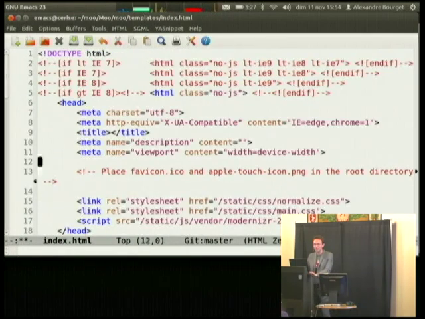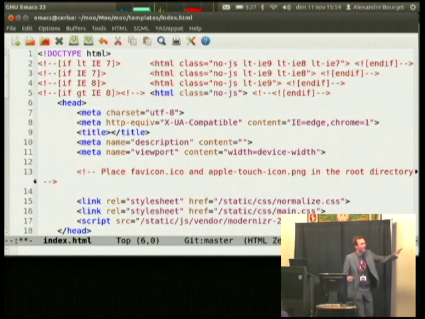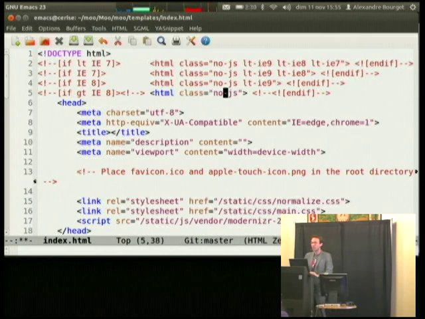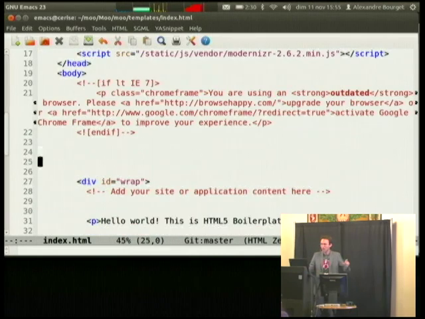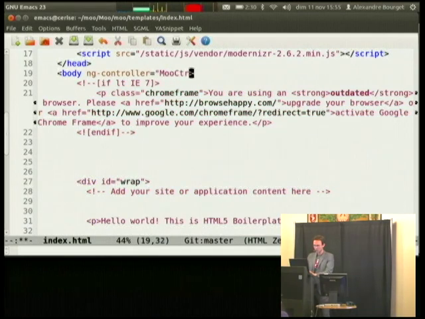Now I'm going to wire this up. With Angular, even though we load the JS, it doesn't do anything, so we're going to mark this full page as an app, an ng-app. And because you can have many apps in one page, we're going to call this one moo, okay? And we're going to write the JavaScript that's necessary for that. I'm adding support for old crafty stuff here. Okay, and we're going to add a marker that here we want a controller. It's going to be moo controller.